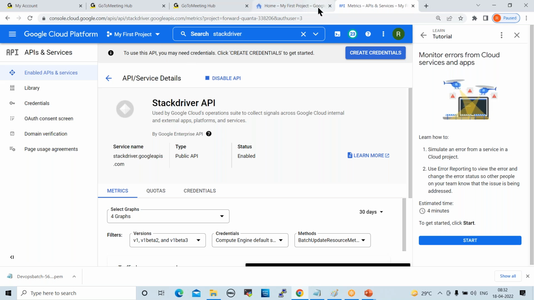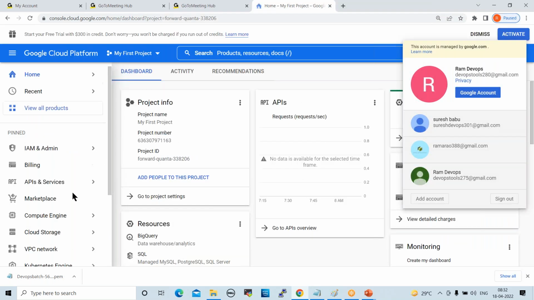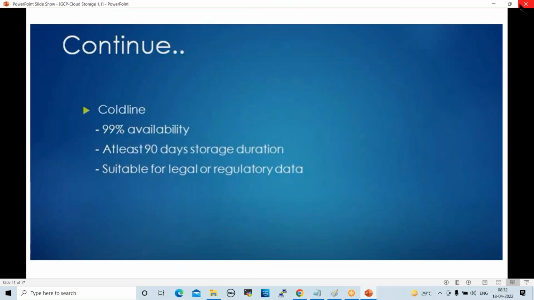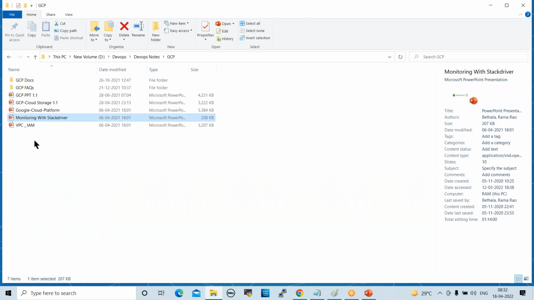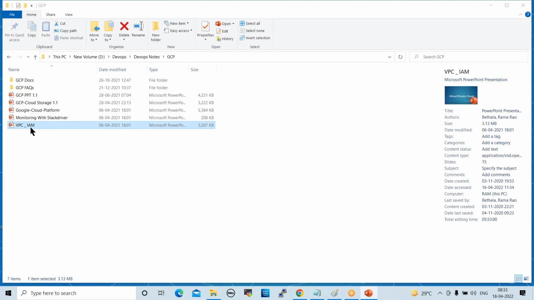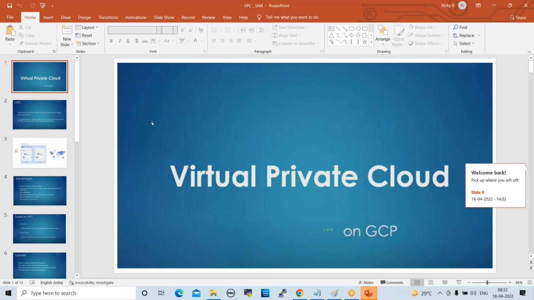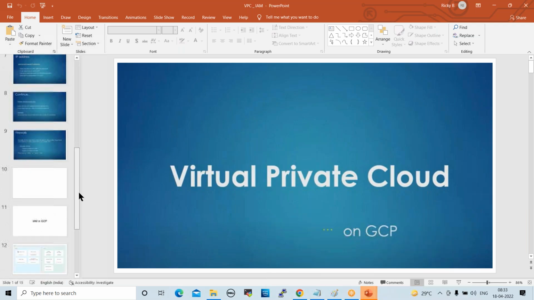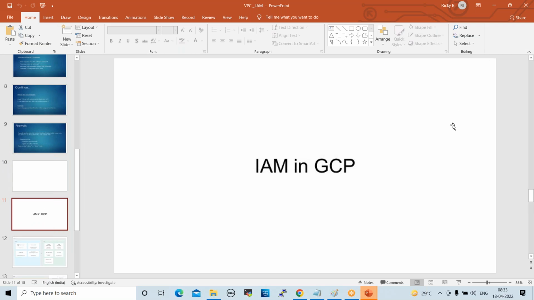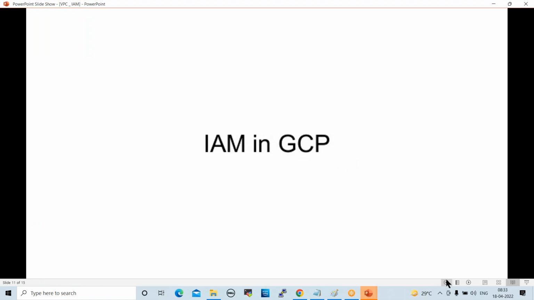Next one, we discuss IAM, which is the last concept in GCP. IAM, identity and access management. Yeah. So what is IAM?